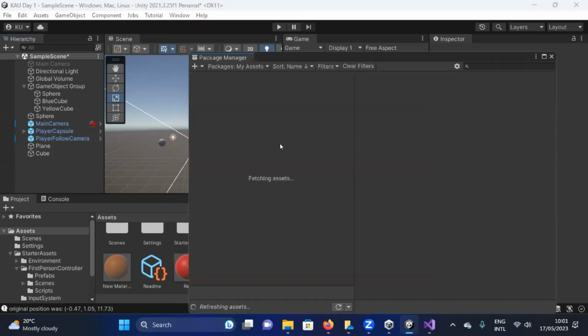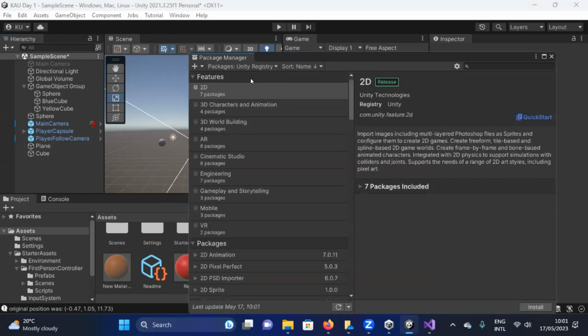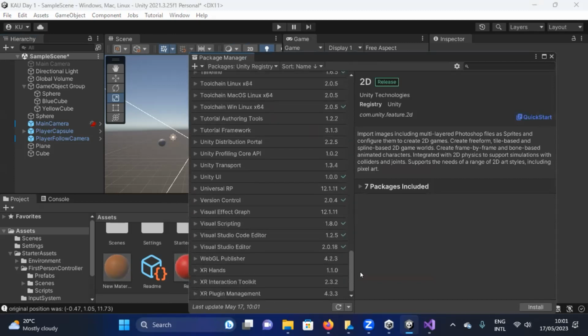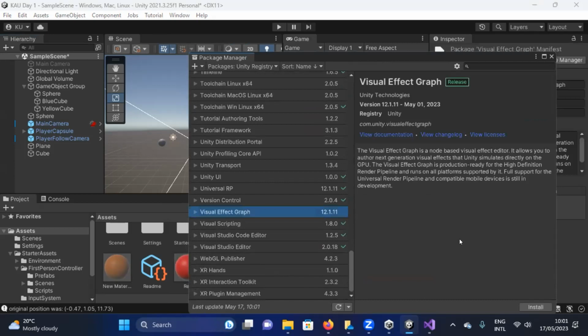So we just open the package manager from Window, Package Manager. We go to Unity Registry. And down here in Unity Registry, we should find something called the Visual Effect Graph. So we install the Visual Effect Graph.